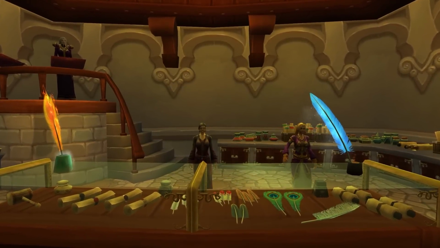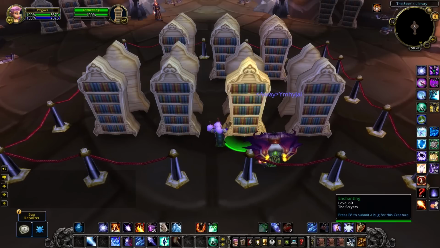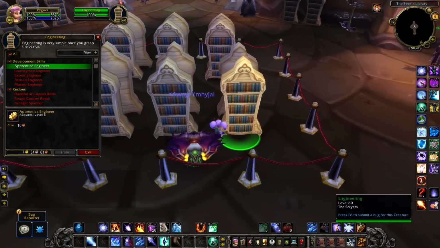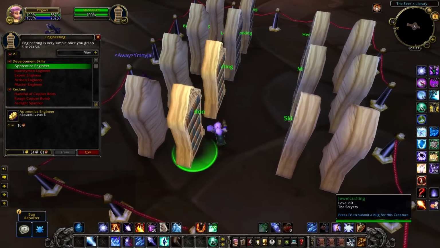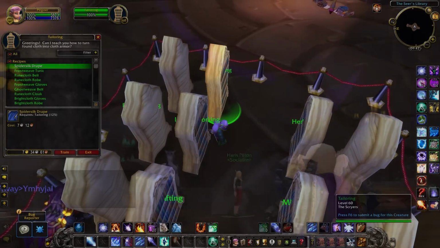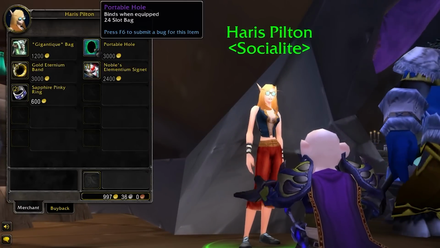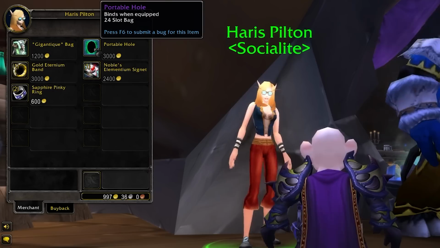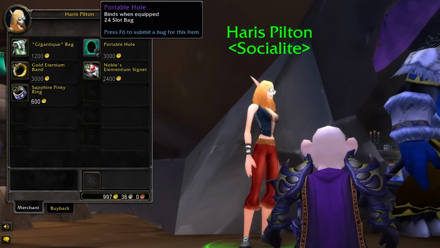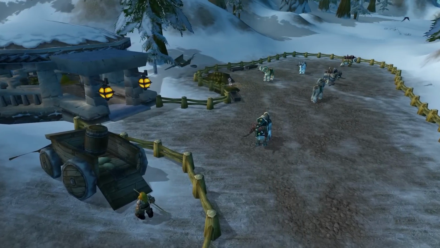Side note about professions, if you are in the PTR and you want to test a bunch of stuff, for some reason there's bookcases with every profession in the game in the Scryer's main room. I'm assuming that Aldor has one as well. I just thought I'd mention it, maybe it'll save you some time. Other new things in Shattrath is Harris Pilton sells a new bag, the Portable Hole. This is a 24 slot bag and costs 3000 gold, and you'll still find Harris in the World's End Tavern in the Lower City.